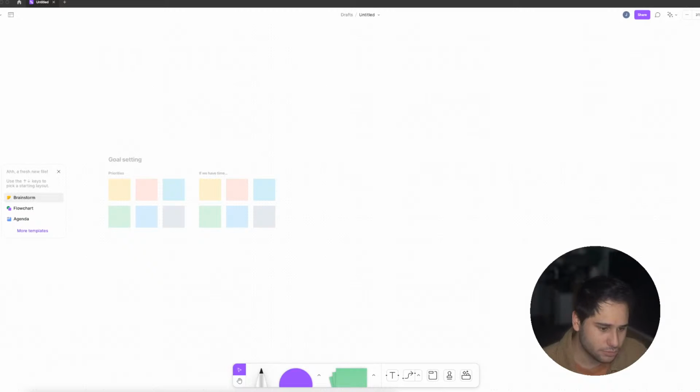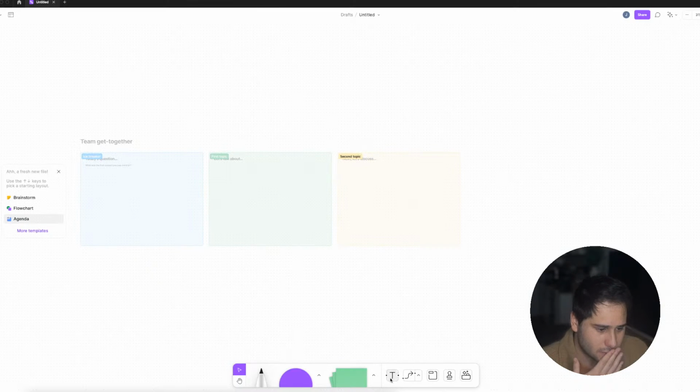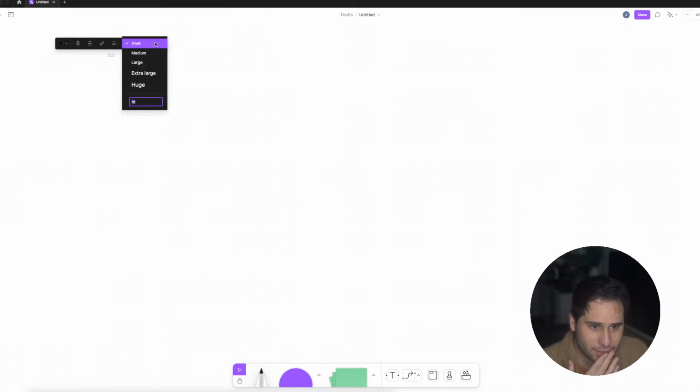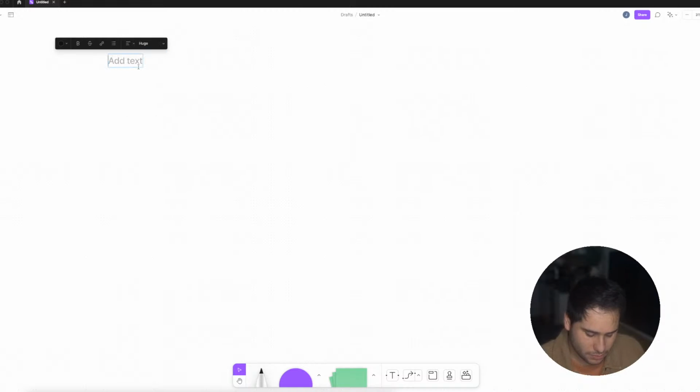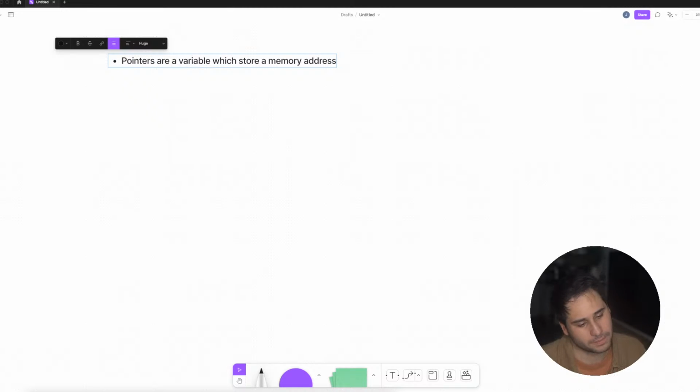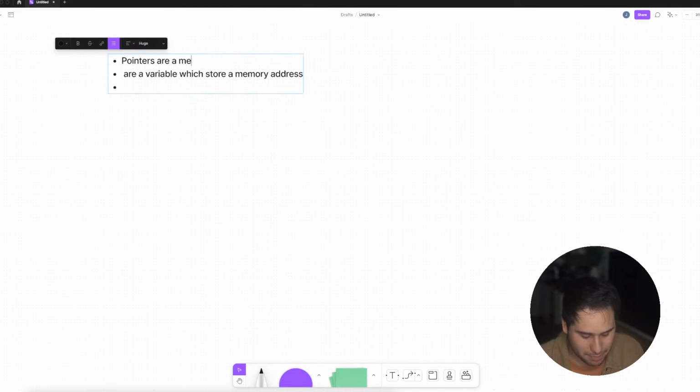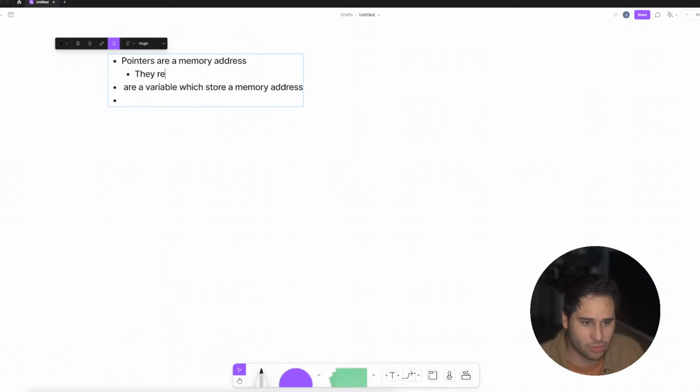So let's see how this is going to work. Pointers are a variable which store a memory address. Pointers are a memory address. They refer to a location in RAM, memory.